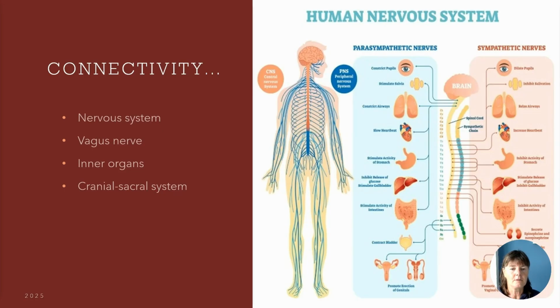In terms of connectivity, it's worth noting here that the sacrum is connected to the cranium. If there's tension in the sacrum, in the pelvic ring, there will be tension in the cranium, often associated with tension at the base of the skull. Now, I found this particularly evident with horses. Tension in the sacrum, meaning restrictions in the hind end movement, will be causing tensions in the poll at the top of the neck and vice versa.